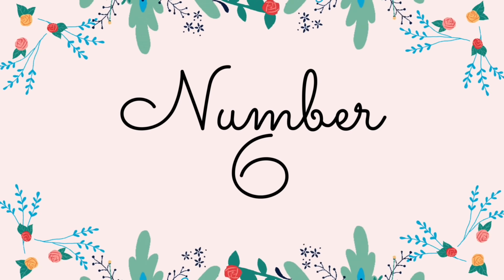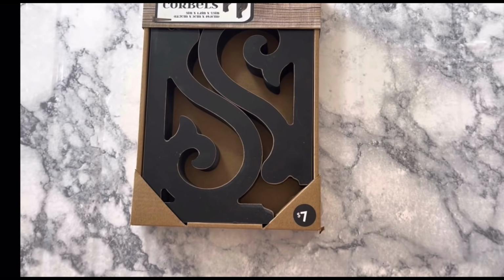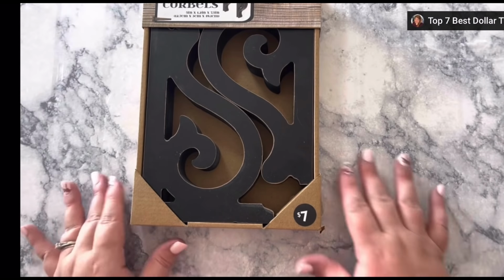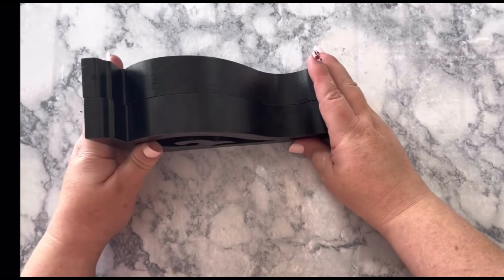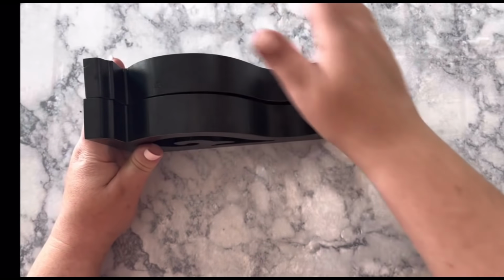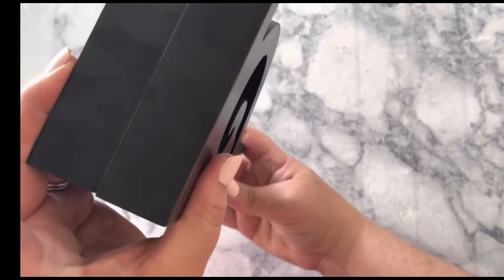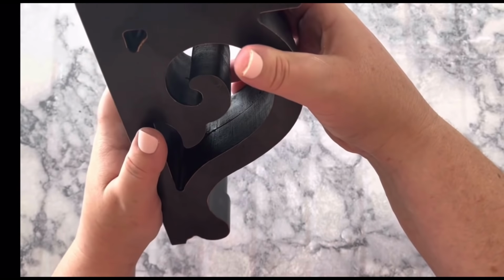Number 6 is one of my favorite things in my house. I have always wanted some corbels in the corners of my doorway going from my living room to my kitchen, but they can be very pricey, especially the kind that I want. And they had these corbels at the Dollar General store, $7 a set, and I thought I could put two sets together, so I got $14 in it, and put two of them together to make them nice and chunky like I want them to be.